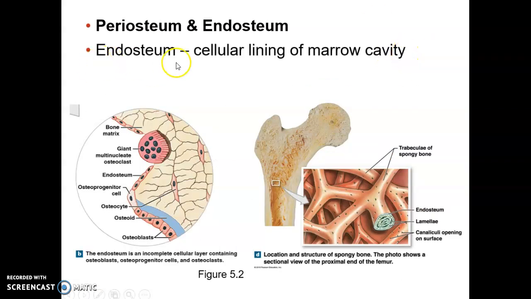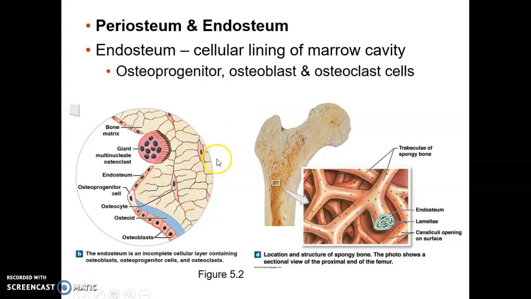All right, so then the endosteum. Peri means on the outside of the bone, osteum is bone, and endo is internal lining. So the endosteum is a cellular lining of the marrow cavity, the inner lining, and it also extends into the epiphyses where we have spongy bone. So in the marrow cavity, there's a thin layer of spongy bone, and it's covered with the endosteum. Kind of like if you spray painted this, the paint would be the cellular endosteum lining within the marrow cavity.